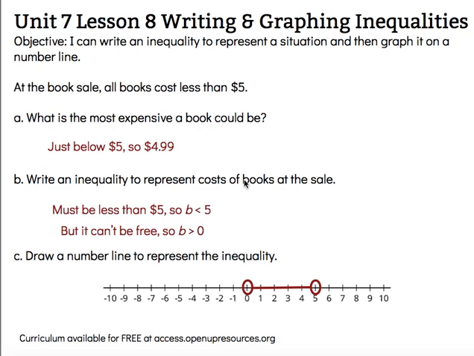So realistically, if we were trying to show what it really looks like, I'd have to use a whole bunch of dots, and those aren't enough to show that it's every 1 cent value in between 0 and $5, not including $5. But we'll just stick with the simpler thing and indicate that it's somewhere in between 0 and $5.